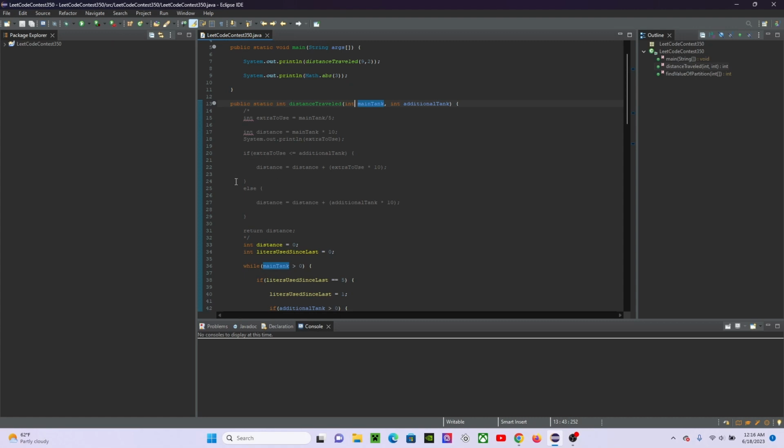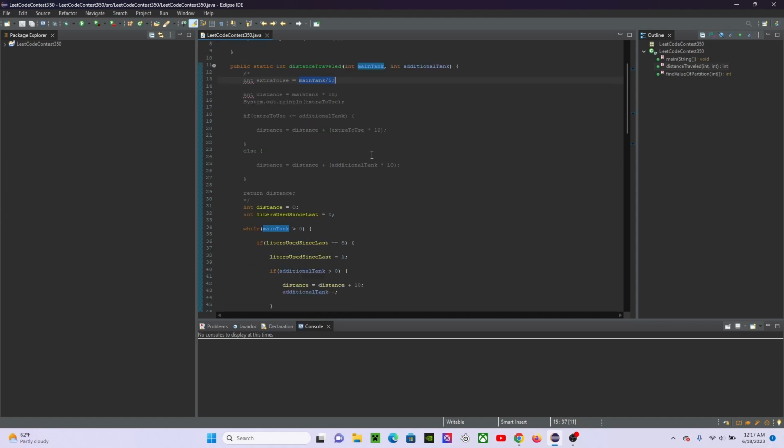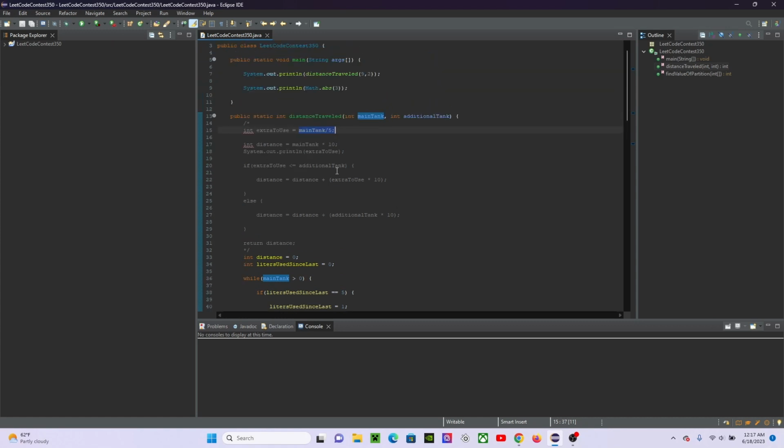So basically, it's just use the smallest one. I guess I didn't have to have equals here because I used else here, but if it's equal, then it doesn't matter which one we use. So I already pointed out some of the issues with this, mainly that when we use an additional tank, that counts towards another 5. I'm sure you could still mathematically solve it without going through it like this, but you have to figure out how to do that, and my brain wasn't ready to do that.